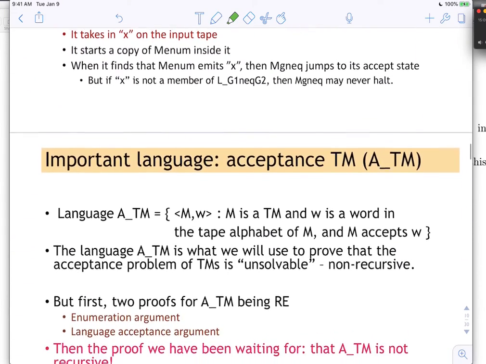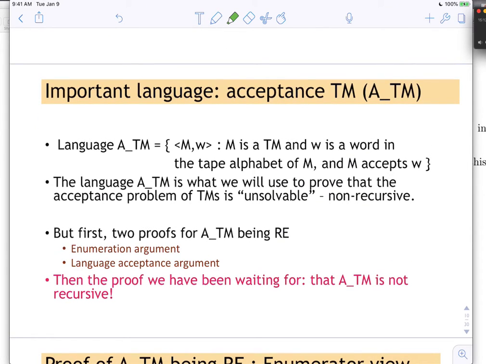Yeah, so this is what I said. Now we have to look at another language, which is really the language we need to focus on for the halting problem or acceptance problem. So let us not study it as a halting problem challenge yet, but it has a simpler property associated with it. Let us look at that first. So there is this convenient language called ATM, which is the acceptance Turing machine language. The reason I'm teaching acceptance is because then I can give you halting as a homework, because the proofs are very similar. If you look at assignment 6, I give you the entire argument for acceptance, and I'll ask you to mirror that into halting. It's a very simple adjustment.